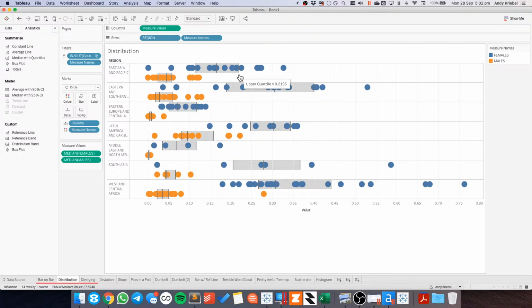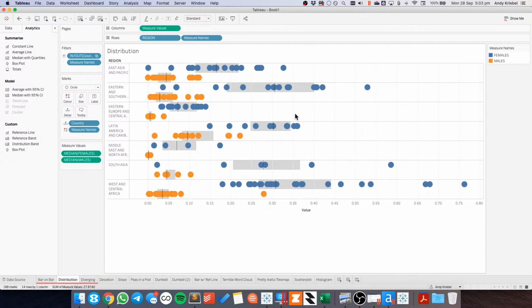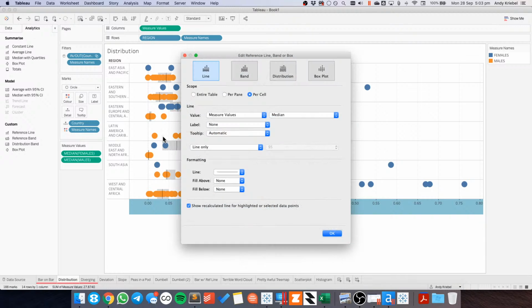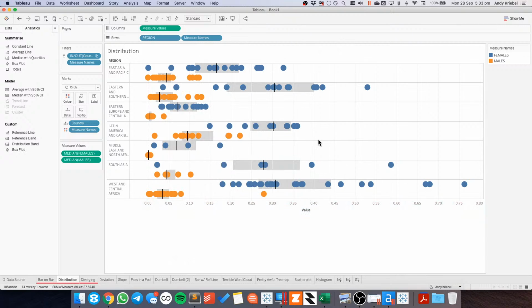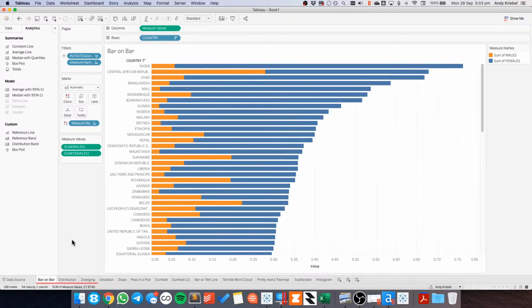So let me just click on one of these and edit. And if I did no line, what would it look like? Okay, so it still has a median line. Okay, so I could maybe make the median line black. Okay, so then we see the median. Oh God, these are terrible. The deviation's okay, not great. Maybe I'll just go with this. I don't know, I don't like it.